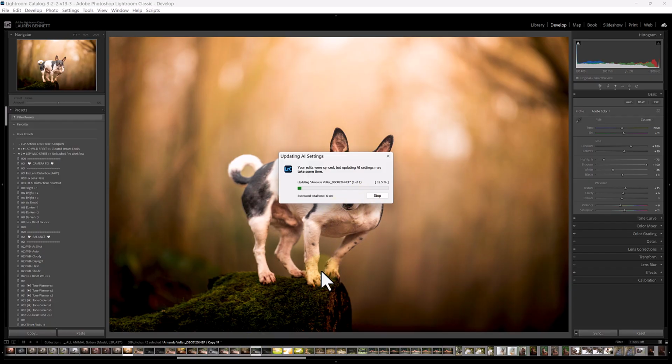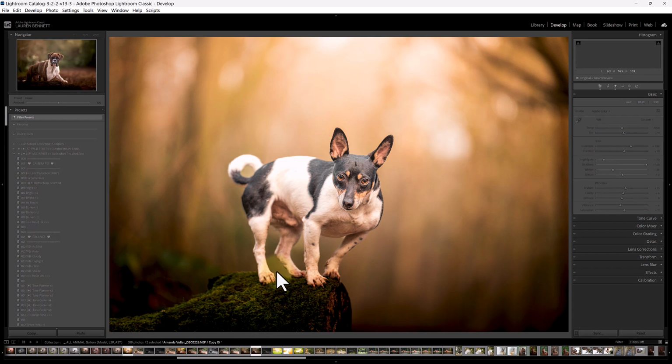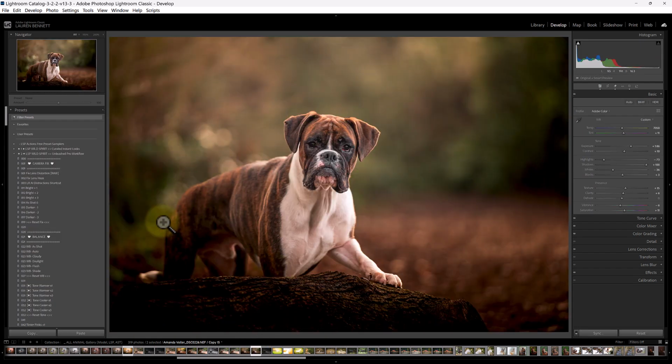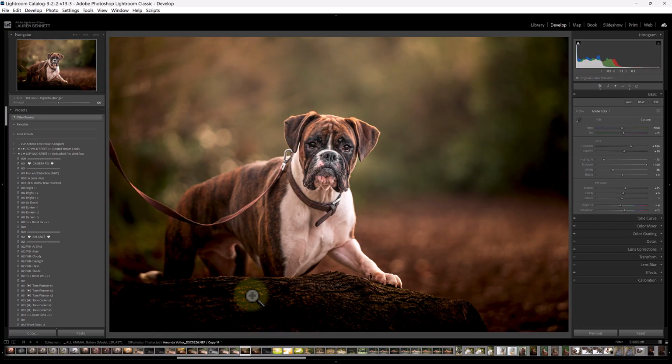It might look bizarre because you've added settings for a completely different image. Hold down Control or Command, back on your original and hit sync. And what you're doing is you're putting all these presets back on there. I only recommend doing this if you have already done a really big edit and you think, oh, I don't want to start over again. So now you can see this is applying the presets back with a clean look and you do not have any ghosting, whereas before we got the ghosting.